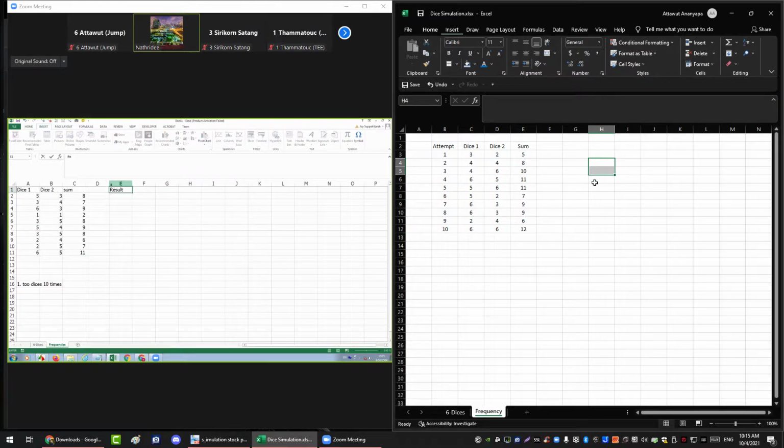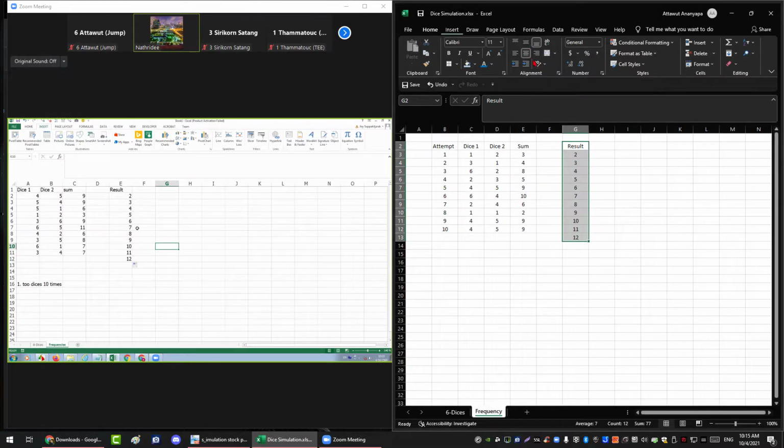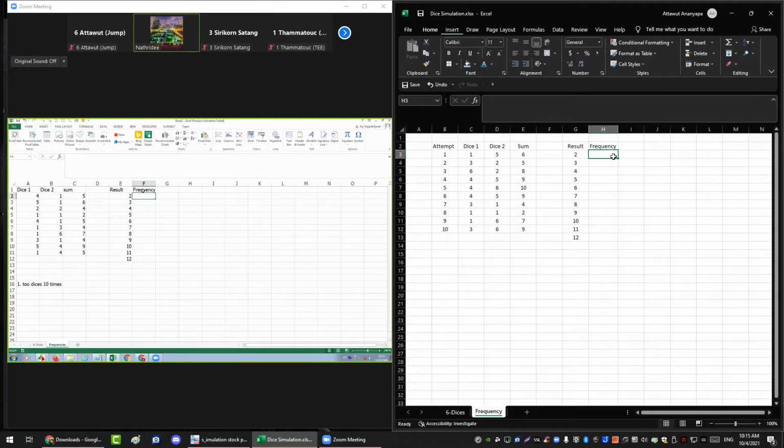The result should start from 2 to 12. So what we would like to know is how many get 2, how many get 3, how many get 7, things like that. So we call it frequency.